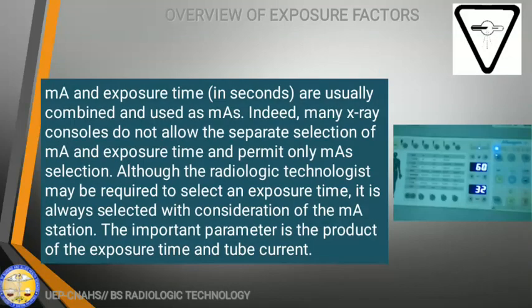MA and exposure time, that is in seconds, are usually combined and used as MAS. Indeed, many X-ray consoles do not allow separate selection of MA and exposure time and permit only MAS selection. So, mag-cut muna ako dito. Like in our school, in our university, baka ma-confuse kayo, sir, nasaan dyan yung MA, nasaan yung exposure time? Kasi, in our console, we only have one selection that is only MAS. Meaning, nandun na yung MA, nandun na yung exposure time. They are now combined. So, based on the calibration, MA is set at 200.